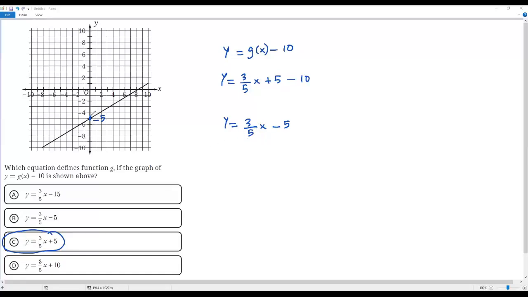Now let's move 3 units up from the y-intercept negative 5. If I move 3 units up from the y-intercept negative 5, I will reach negative 2 over here. Now I have to move 5 units to the right: 1, 2, 3, 4, 5. I reach over here. So here the rise is 3 and the run is 5. So the slope of the line in the xy plane is also 3/5. And also when I use the expression in option C in the given function, I'm getting the same slope 3/5. So the correct answer choice for this question is option C.